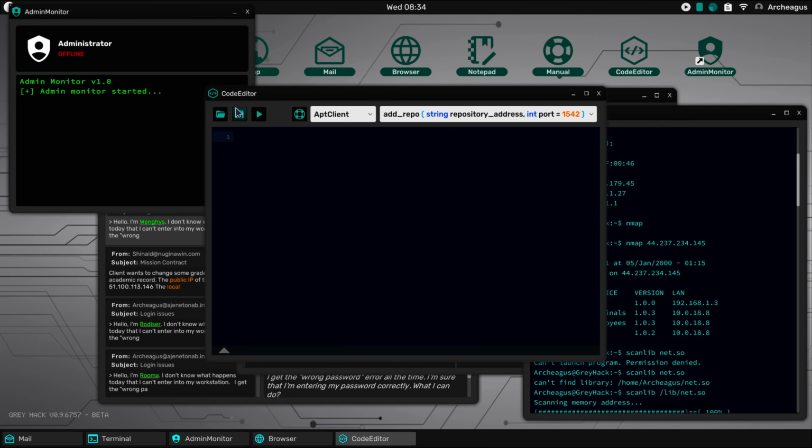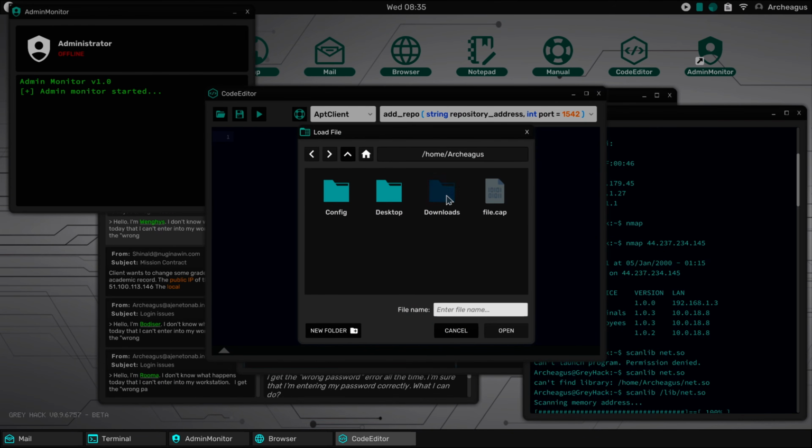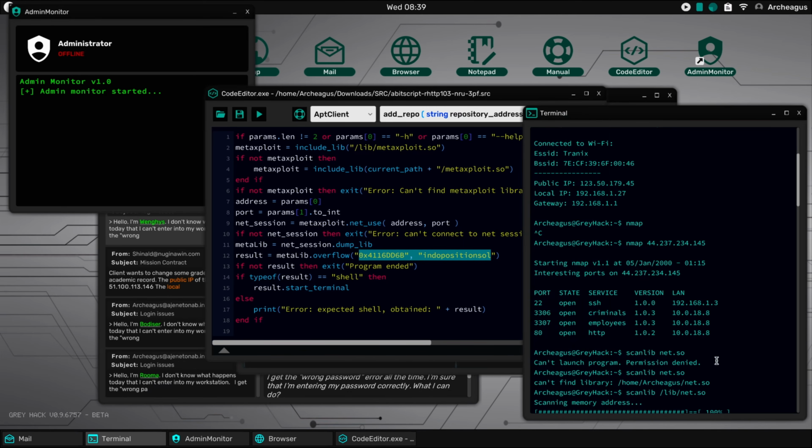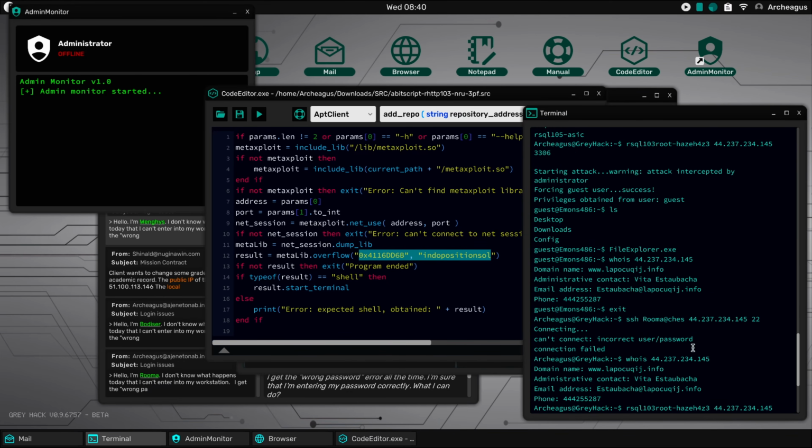Code editor, open, download, source. Is there another way to view these? I don't like that. So many things are getting cut off now. A-bit script. So this is the new code. And the port is 80.